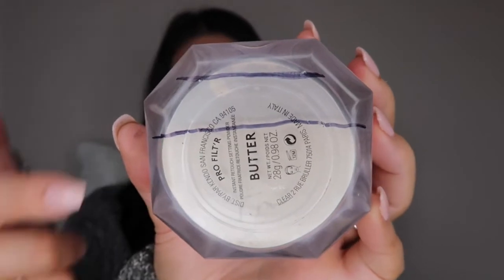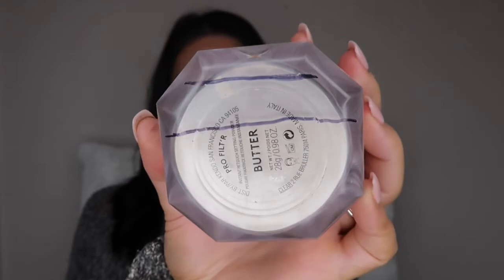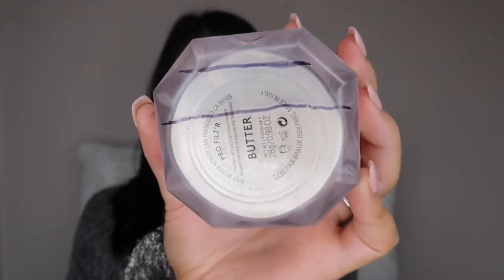So I have used a fair bit of product here, but I'm using this almost every single day. I do tend to wear makeup every day of the week, Monday to Friday for my corporate job, and then on weekends as well, because if I'm seeing my friends, I'm going to put something on my face, and I'm never going to not powder down my concealer under my eyes. So this doesn't go over my entire face, it just goes under my eyes, but I still use a fair bit of product under there, so I am giving this one a fair go. It should last me until the middle of the year, no problems at all.